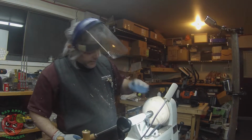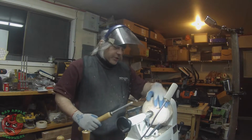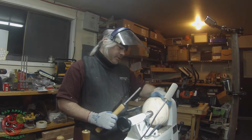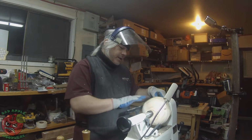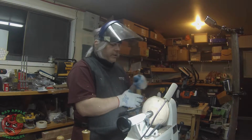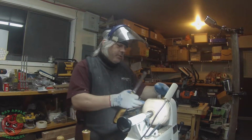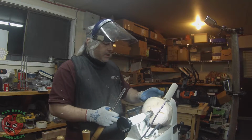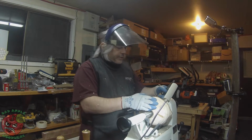Okay, so I'm starting to get shavings in my pocket. I'm starting to get this into a shape that I like. I want to work on this front edge here. It's starting to look good there, but we're still flat here. I don't like how far down that's scooping. I at least want to get to a point where I'm not flat here and I'm not flat here, and then we'll see where these two live edge scoops come up to, and then I'll work this back before I start putting the tenon on it.